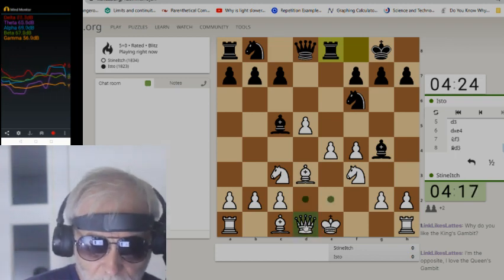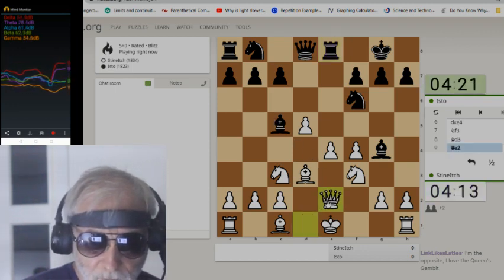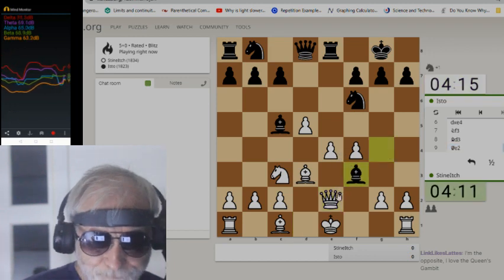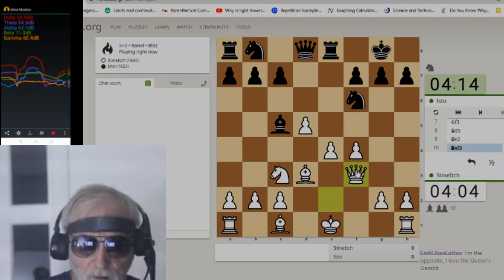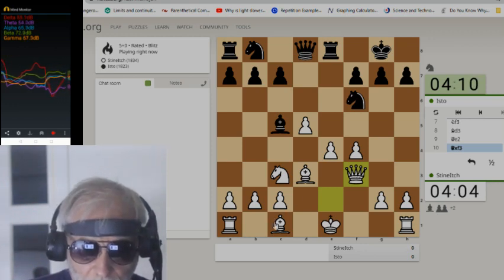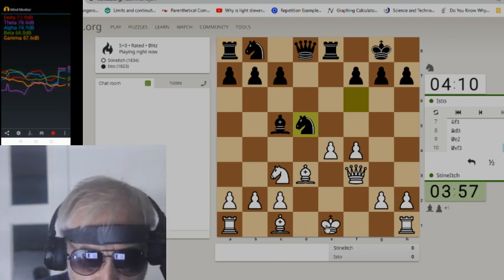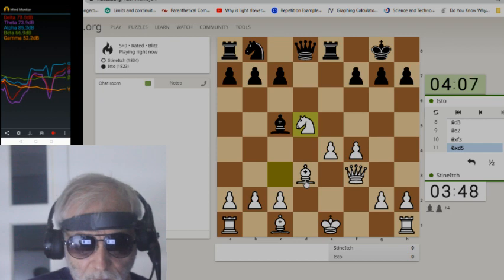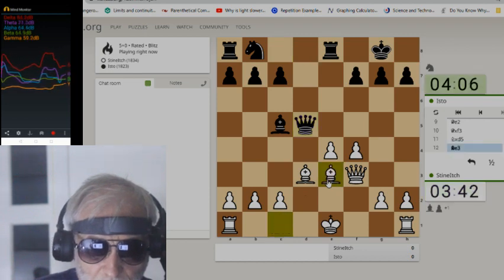I gotta do something here. No, I don't have to worry about a pin. I gotta get rid of this bishop over here so I can castle. This queen is just so I can bring this bishop out to here. This pawn is well protected. I don't want to screw up my pawn position just yet, so I'll take with this. Okay, I think we're doing okay now. See, now he's getting that pawn, but that's all right. I mean, this is a gambit. He'll develop his queen, but I will probably be able to castle here quite soon. I'm hoping.